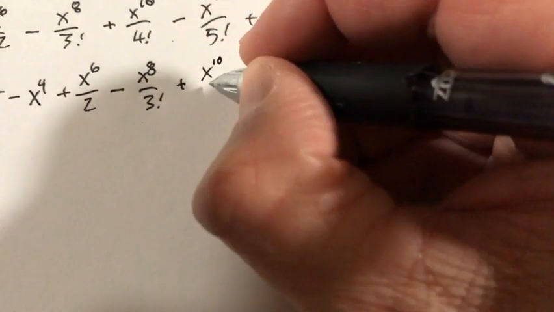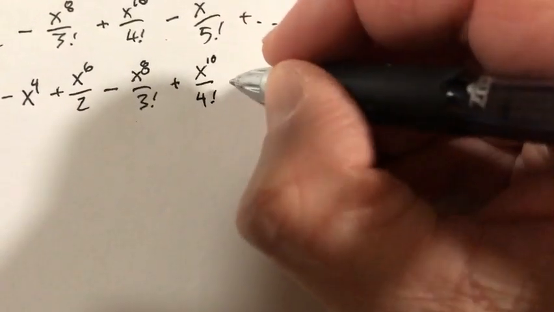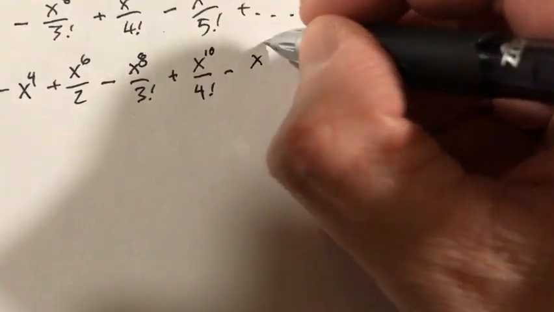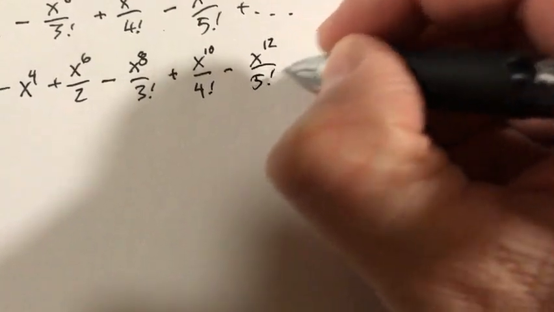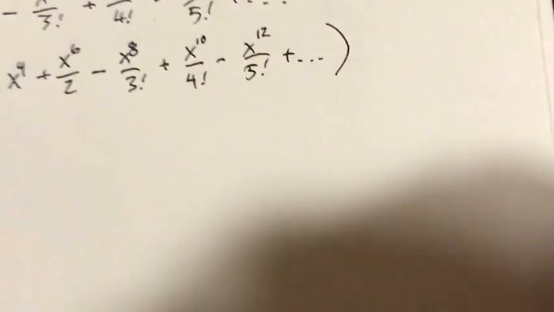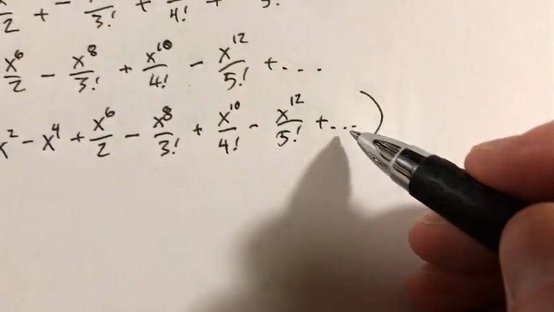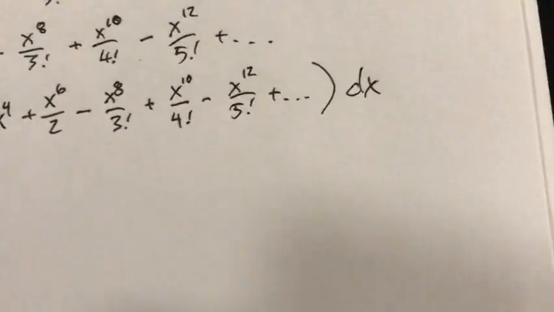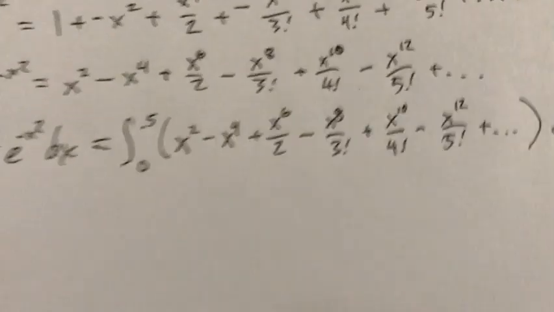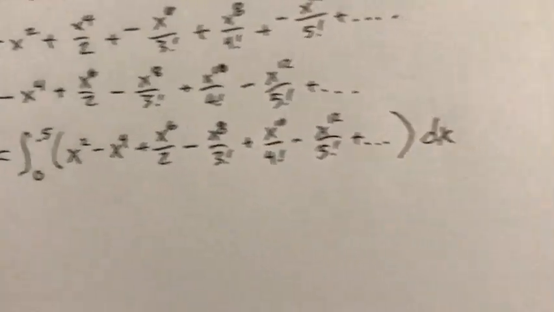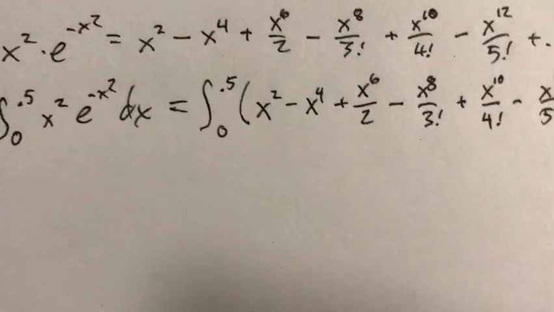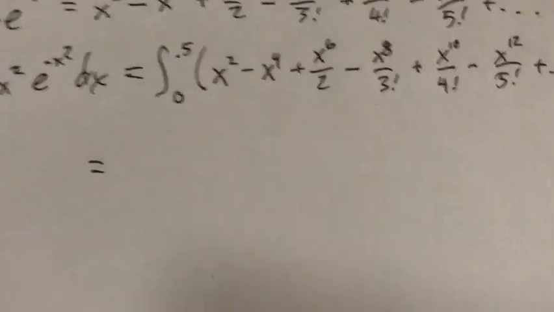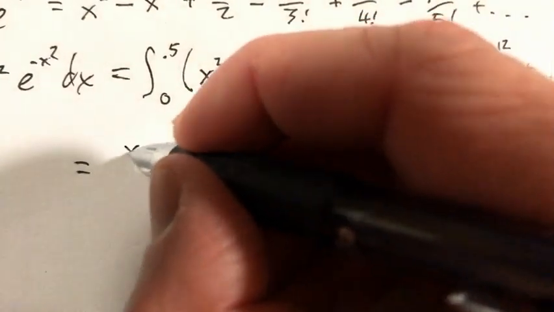I'm going to guess that this is probably about as far as we need to go to get a correct answer, but I guess we will see once we start plugging some of this stuff into our calculator. And here's the weird part. I've got an integral of something with ellipses on the end. Dot, dot, dot is not something that we usually put inside of an integral, but like I said, I know it's going to lead us to the right answer. So the integral of this stuff, this is something I can take an antiderivative of. Let's see, the antiderivative of x squared is x to the third over 3.